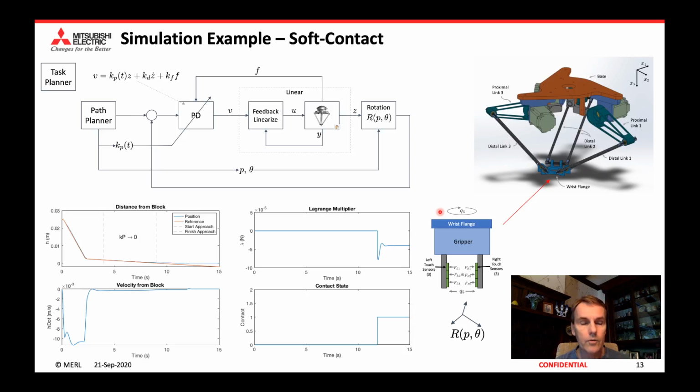And so here's just a simple simulation result where we're moving the robot towards this block. As we get close, we reduce the velocity. And as we get even closer, we reduce the KP gain in this outer loop PD control all the way to 0 so that we get very low impedance during the contact and very soft contact force. And so here you can see the Lagrange multiplier. We have contact with this object. The contact state goes to 1. And actually this force is very, very small, which we want for this particular application. So here we want a simple unified model of both the part we're picking up and the robot so we can design these types of controllers and, of course, simulate them.